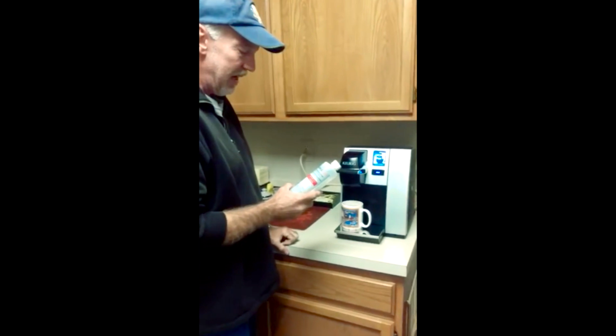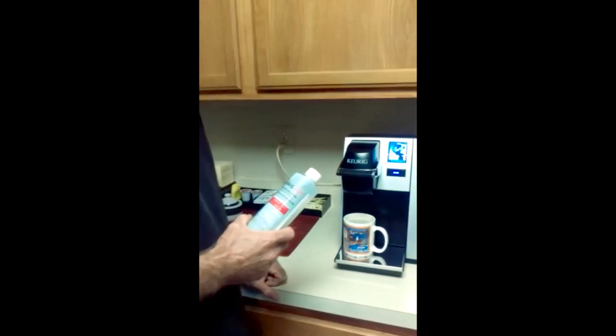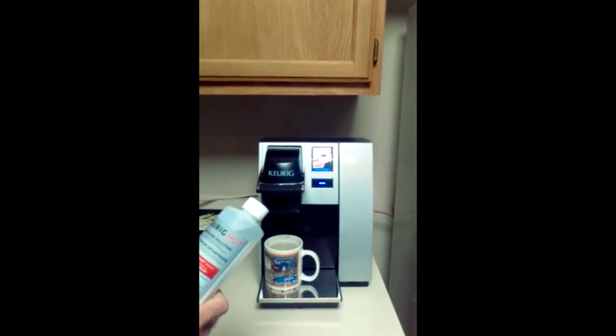Alrighty, so what are you going to do? On the removable reservoir, easy deal. You take the reservoir off.